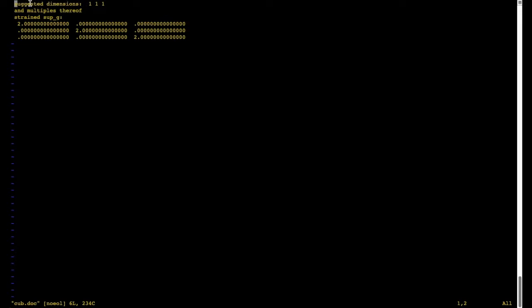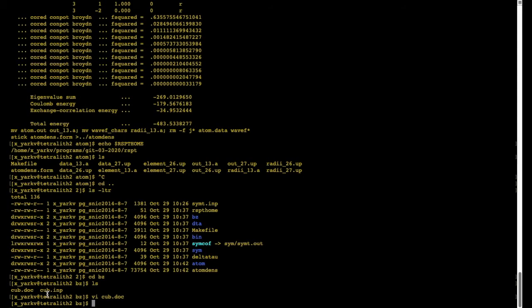So here it writes suggested dimensions, and I strongly recommend you to follow this. So what it says here is that the dimensions have to be with ratios 1 to 1 to 1. We have a cubic system, and in order to have a uniform mesh, we have to make divisions equal in all three directions.